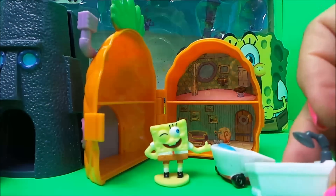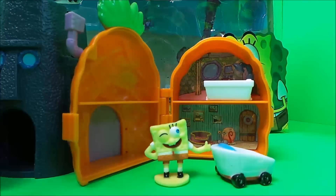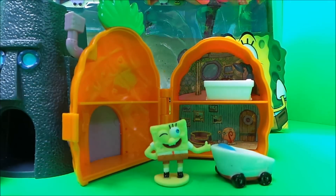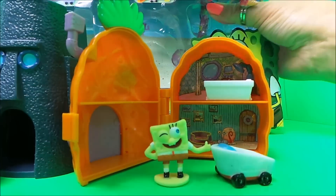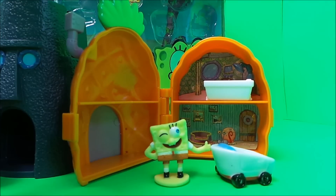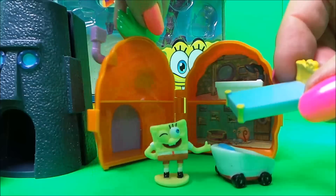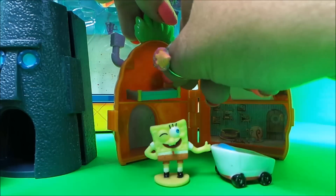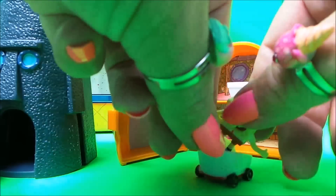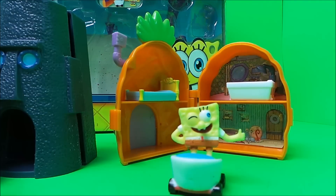This is rather cute because he's got a bath too, so we can put that one up in the bathroom. And the last thing he's got is a bed, so let's try and put the bed upstairs. And I think he might like to go for a spin in his car — so there he is.